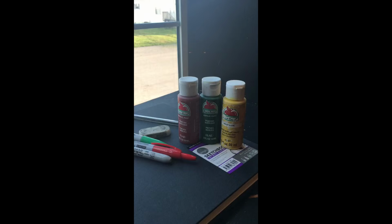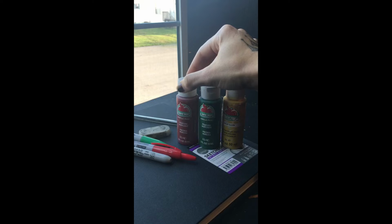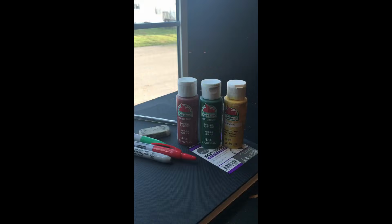Now, I know that some people will like to use acrylic paint to paint on their design. I do not recommend this because acrylic paint is water soluble. This means that you will not be able to wash your skirt in the laundry, so acrylic paint is not laundry safe.